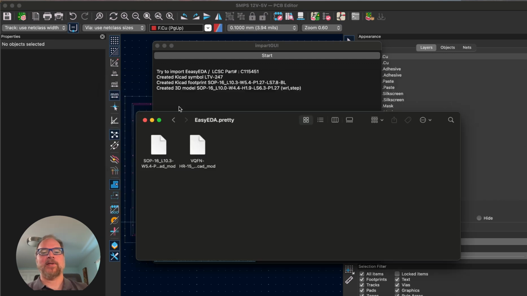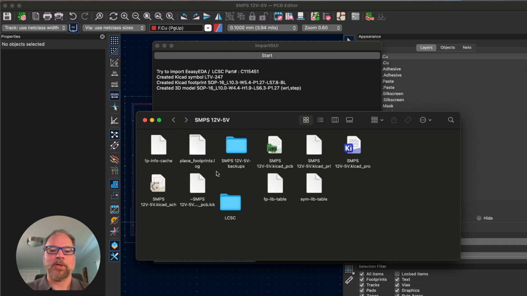The next part is that we have to tell KiCad that there's something out here in these directories for it to use. So it doesn't know anything about this directory by default. So there's two particular places that we need to go in KiCad to link it up. So this is really good so if you don't have a basic part, if you know the LCSC part number, you can get a part into here.